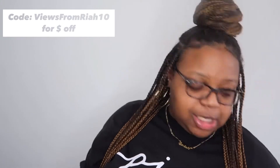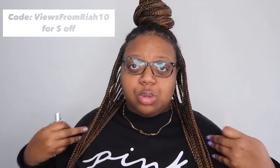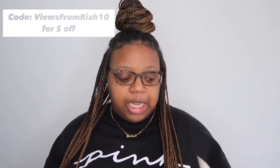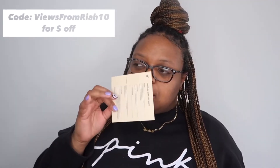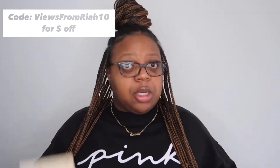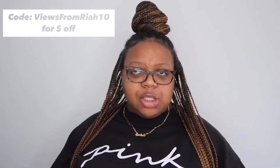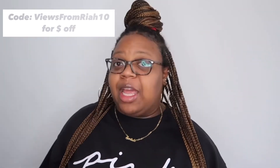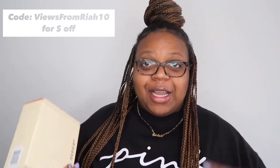This one doesn't smell that bad — it actually kind of smells similar to the Chanel. Ever since I've been collaborating with Dozier, I want to get into more perfumes and add to my collection. I've actually smelled the Chanel Chance, and yeah — I like this one. This actually smells pretty similar; this is probably the closest one to Chanel Chance. I like this scent. Floral Grapefruit is $29 — you can't beat $29. The original Chanel is $139. You can't beat that. It has the little magnetic lid.